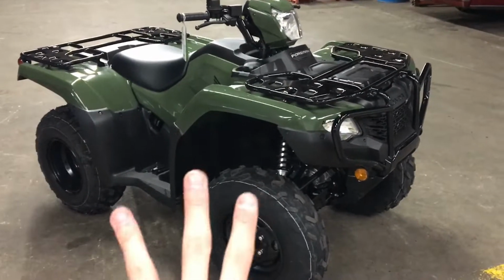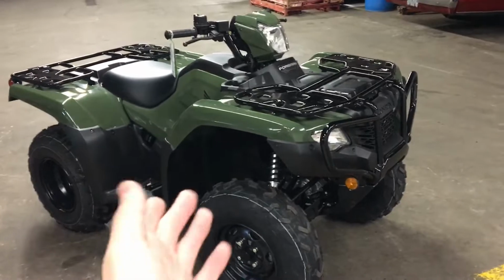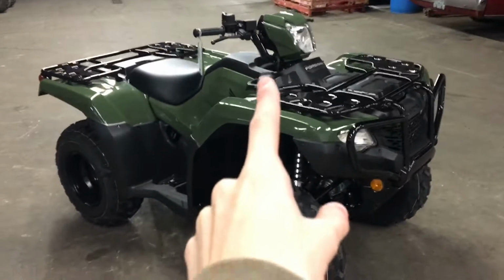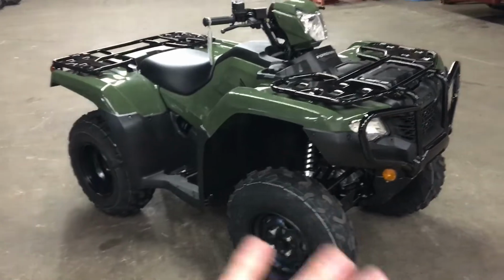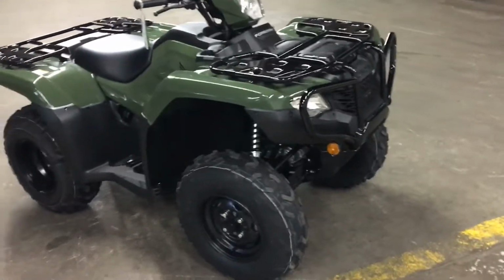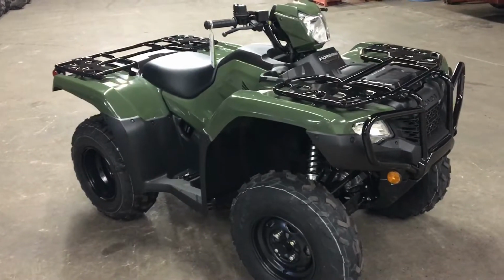They make three models. The foot shift, the EPS, which is power steering with the foot shift, and the ES EPS, which gives you the push button shift that Honda does with the EPS. As many of you know, or maybe you don't, Honda uses transmissions where basically everyone else uses a CVT transmission to drive these things.